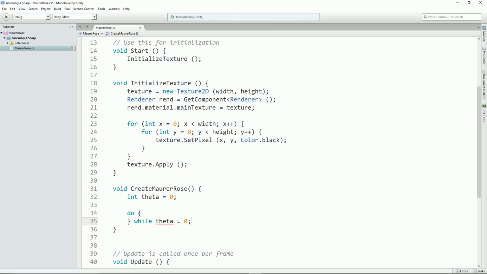That didn't work. Have I spelled theta wrong? Unexpected symbol equals 0, right? I think you might have to put that in brackets actually. That's it. Okay, it's just there in brackets like that. Excuse me. Remember your syntax, Rich. There we go. So we're going to say do while theta is 0. So it's always going to run it at least once and then do the evaluation at once. I don't use do very often. I mostly use while loops now, but this seems to make sense in this example here.